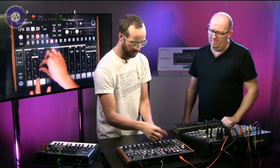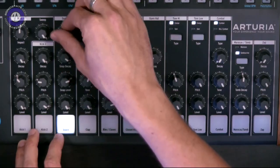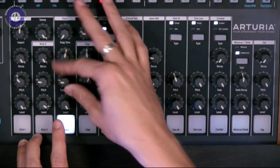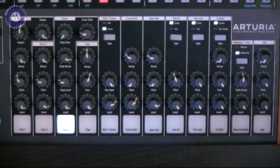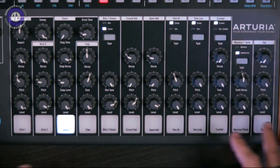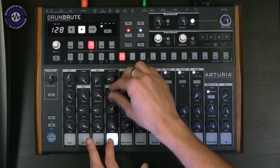Yeah, if you leave it short and cracky, it is super satisfying. It's got a nice kind of sound to it. But you can push it into something quite mellow. If you take the snap out, it can be quite soft. Exactly, and that's the Berlin thing. It can really sound like old classic drum machines as well, not just the techno and hip hop favorites. And then you've got clap.